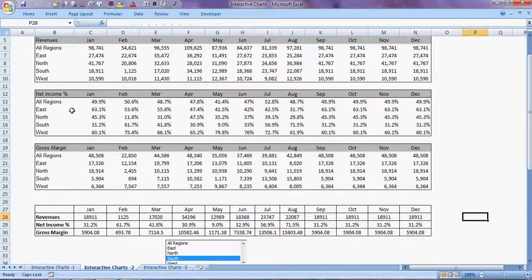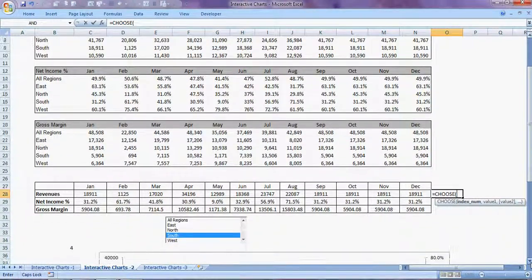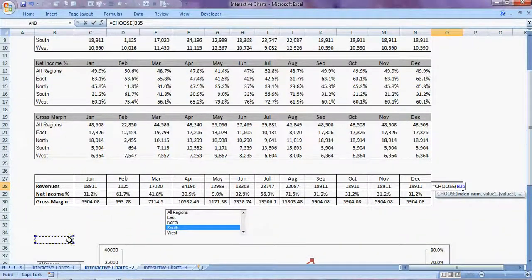So I'll just explain it for only one cell. So equal to choose, index number. Index number it will take from maybe this cell.